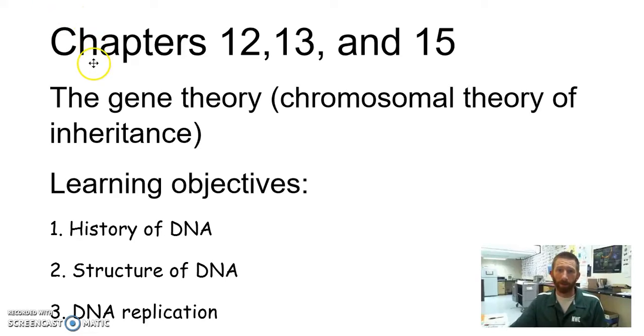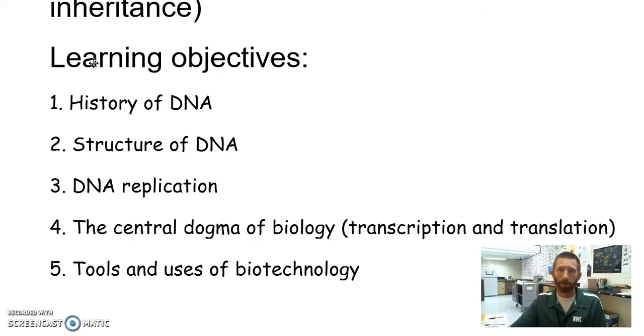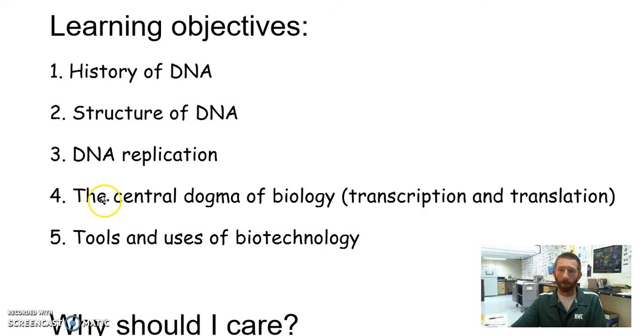Welcome back, fellow scientists. Let's review our learning objectives before we get into our next lesson. Number one, history of DNA, done. Two, structure of DNA, done. Three, DNA replication, done. That was all chapter 12. Learning objective number four, central dogma of biology, DNA to RNA to proteins, transcription and translation. That was chapter 13. That's done.